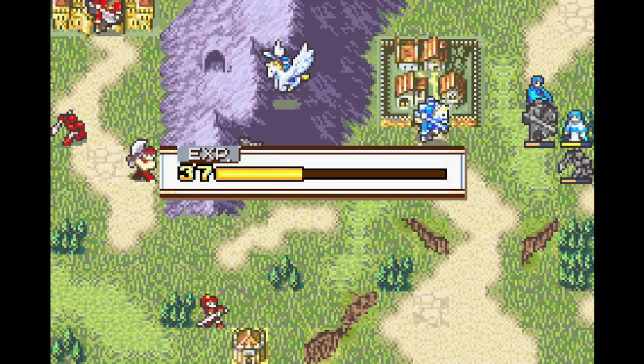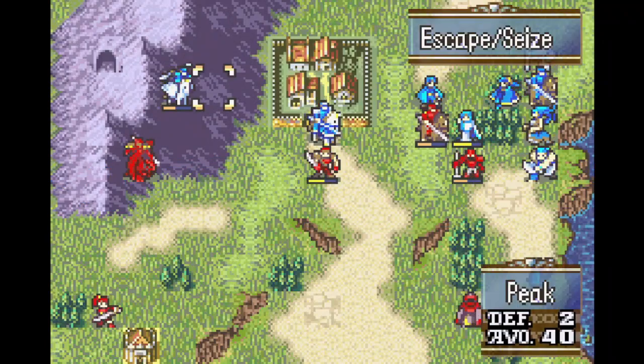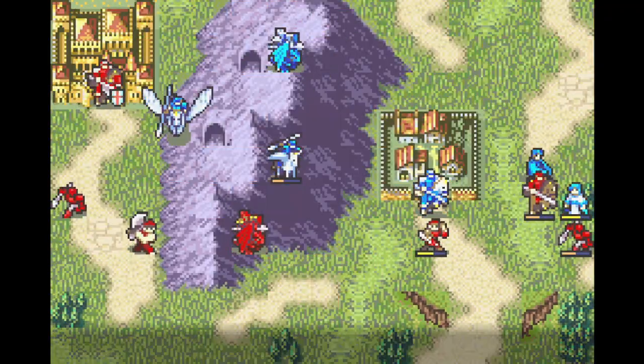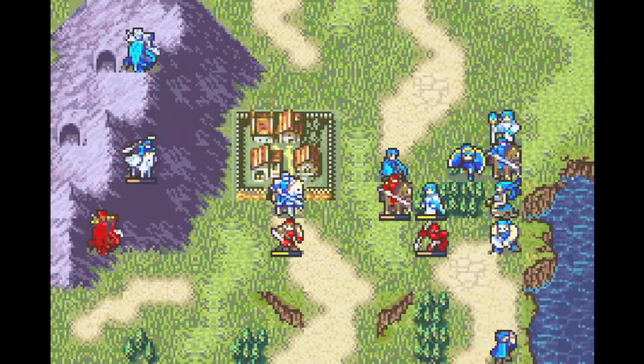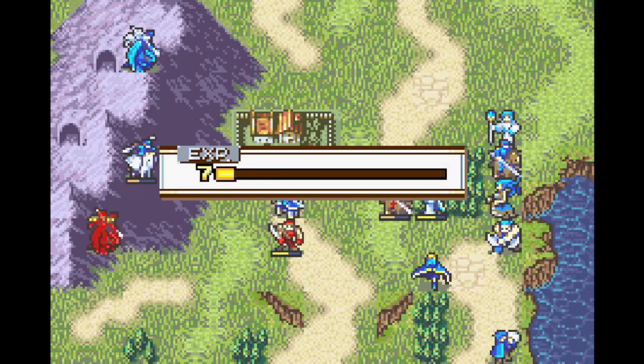This is also the last map where Mac can be unpromoted. We really want him to have access to staves as soon as possible, and so he is going to hit level 10 by the end of this map. We have him lure 2 enemies there on enemy phase for the extra chip EXP.